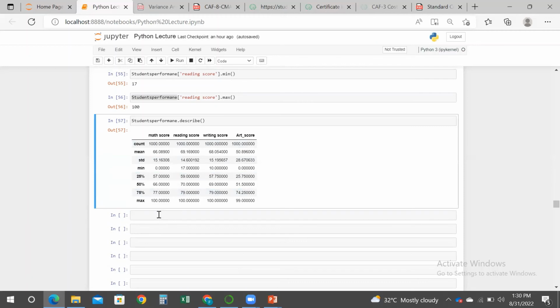So what we will be doing here, we will be typing the name of the data frame, that is data students performance.